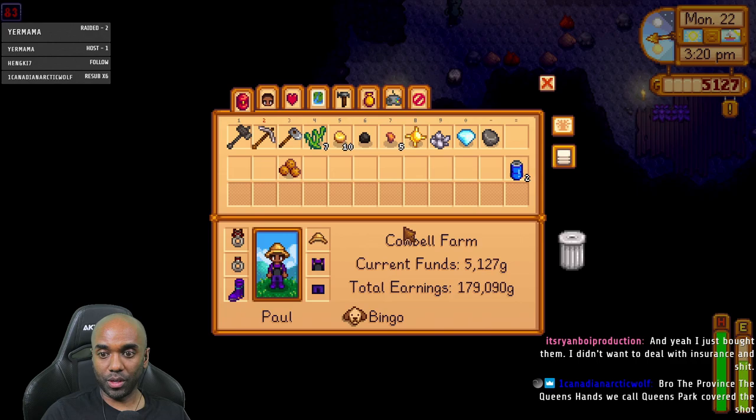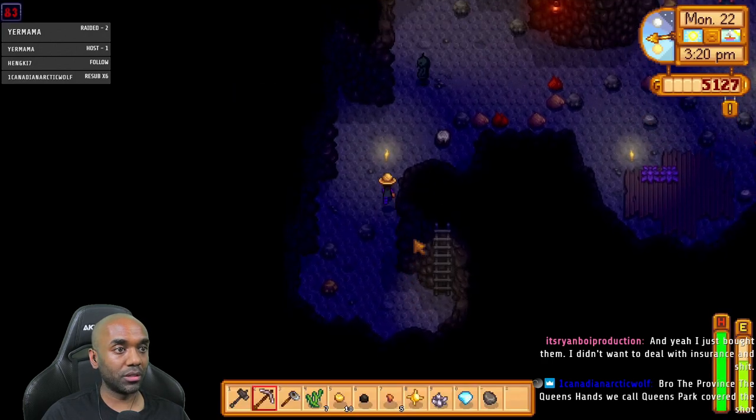And yeah, I bought them, didn't want to deal with insurance and stuff. The province, the Queen's hands, we call the Queen's Park, covered the shot.